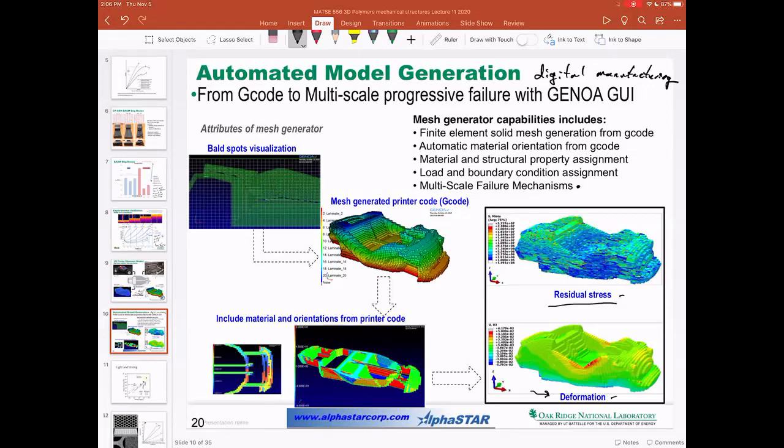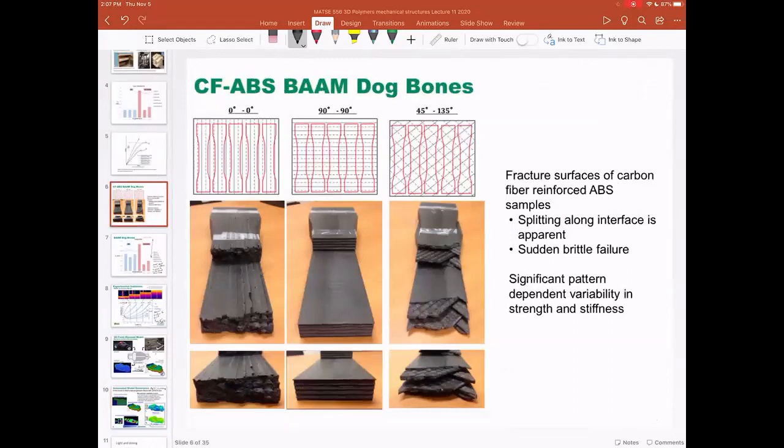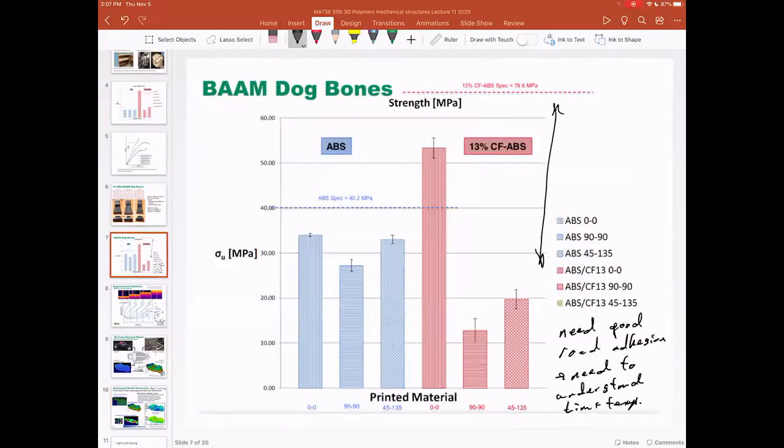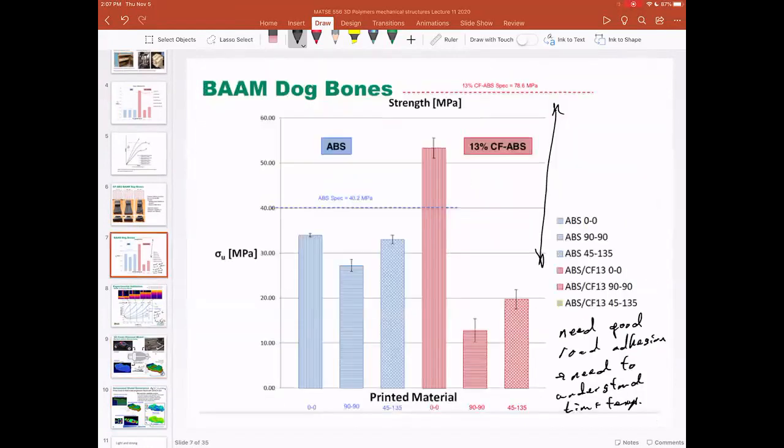So I wanted to bring that up. Now, just because you have this digital manufacturing model doesn't mean you can necessarily mitigate some of these problems. You still might have this gap in properties and nothing's going to allow you to overcome that gap, but now at least you can understand where these failures might occur and where the weak parts in your part might be, and you might be able to design or plan around that in terms of what your toolpath generation is. And so sometimes you just have defects that you can't overcome, but as long as those defects are predictable and controllable, you can still design a part with defects.